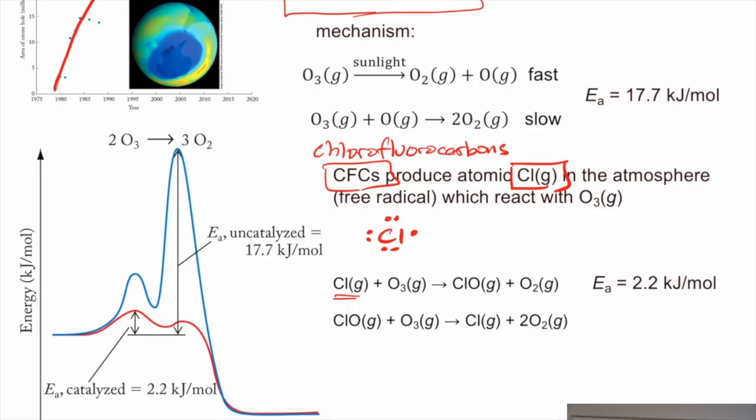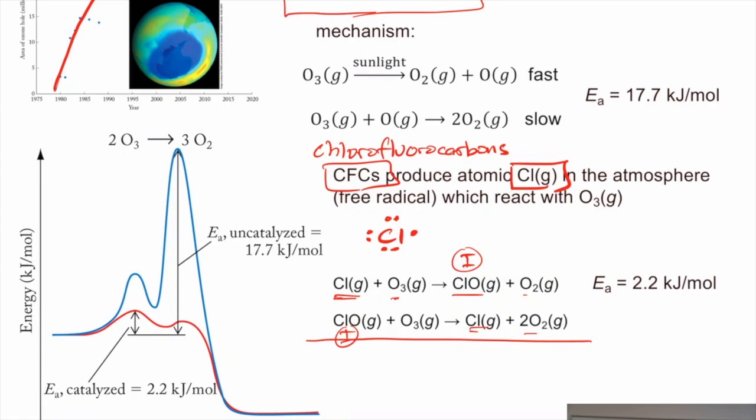Okay? And here are two reactions now. Right? It's a two-step process. Here's the chlorine as a catalyst reacting with ozone to give us an intermediate, ClO. I'm going to put an I here because that's an intermediate. This is a two-step process. Intermediate, and one molecule of O2. And then in a second step, our intermediate gets consumed as it reacts with another molecule of O3 to regenerate our free radical chlorine and two oxygens.